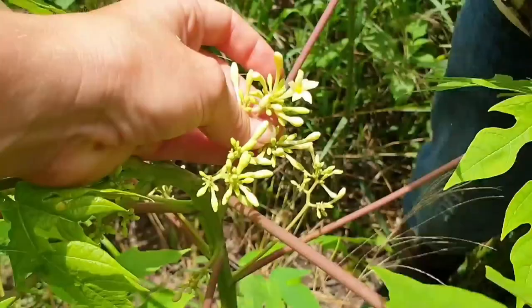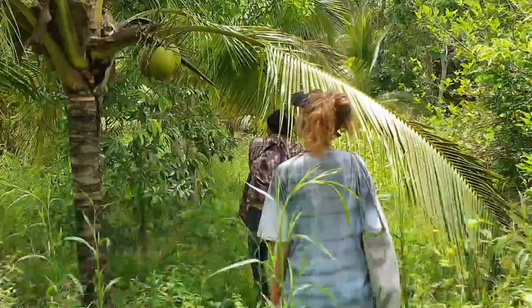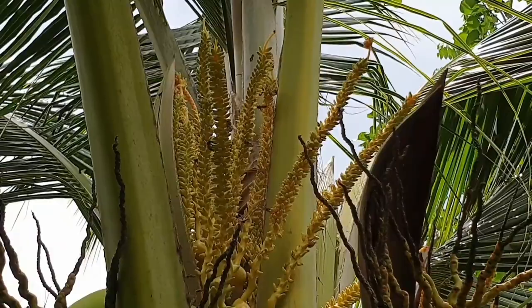Hummingbirds will come too. So that's why sometimes I don't get rid of all of them. There's a lot of bees though on the coconut flowers. Oh, you see up there? I didn't even know the coconut flowers were like that. Some of the bees are pollinating, but some of the black bees are not doing good. They are just sucking out the nectar. The black bees. There's some black flies around too.